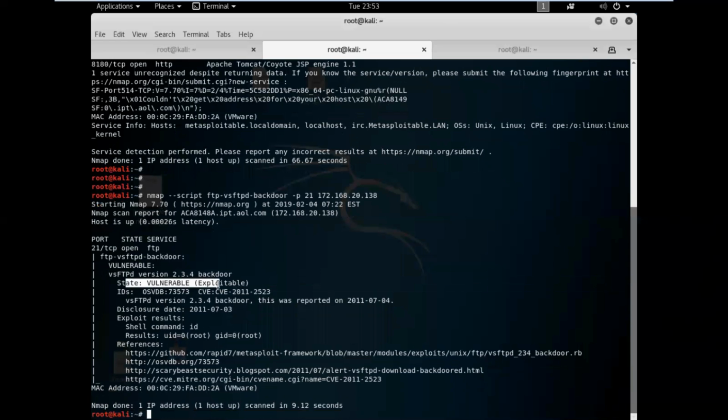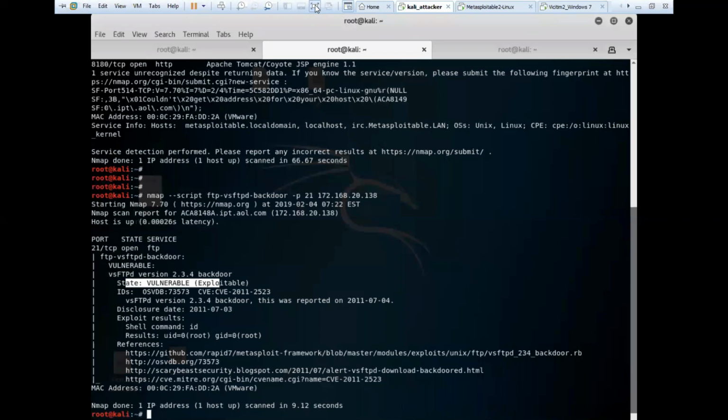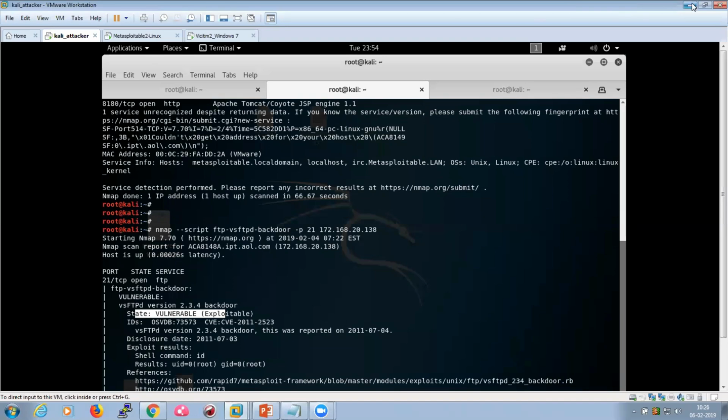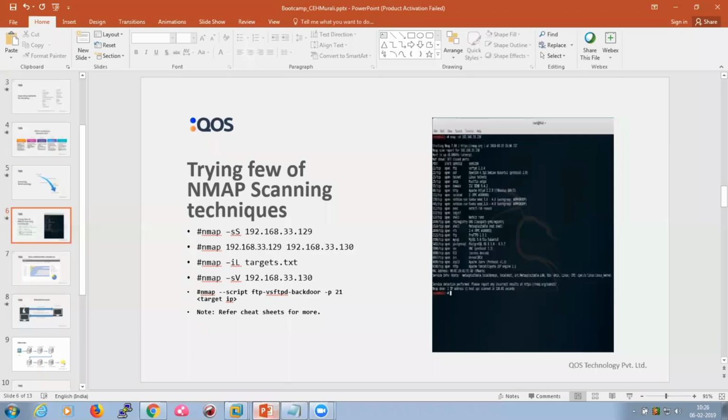So the target IP address is vulnerable. By using this information, the attacker can make use of exploits available in Metasploit and exploit it. I'll explain that in the next slide.